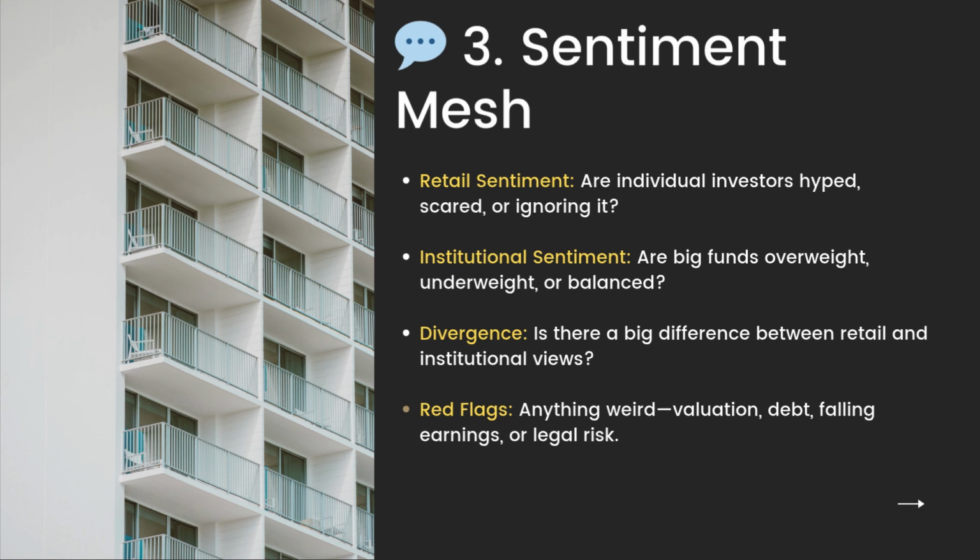And then the divergence is basically looking at whether there is a difference between retail and institutional views on the company. And then we have the red flags. This is obviously something to bring up: if you're looking at a company, is anything weird going on? Valuation, debt, failing earnings back to back, reporting false numbers, all that type of stuff, right? It's important to look at.